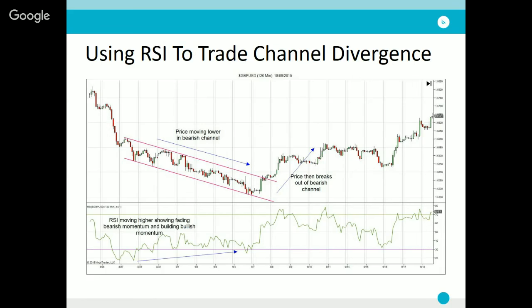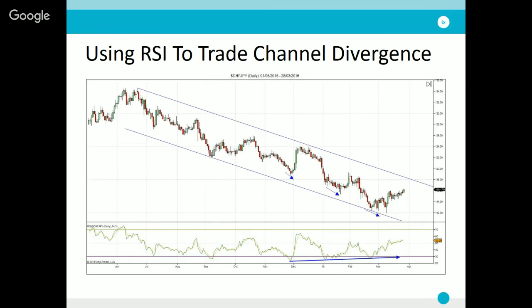So, as I say, looking out for these situations in the markets where we get these clear channels present and we get RSI showing strong divergence can be a really great alert for a potential breakout trade and or trend reversal. So here we have a really nice current example. I think this actually might have moved on further now. I made this screenshot yesterday, or the day before rather.